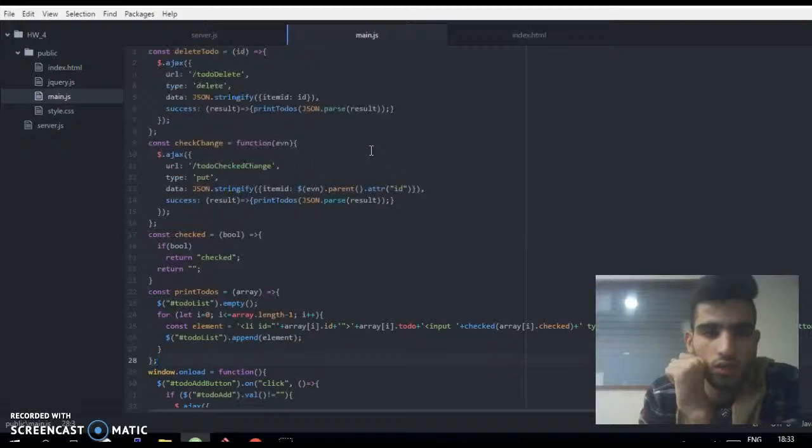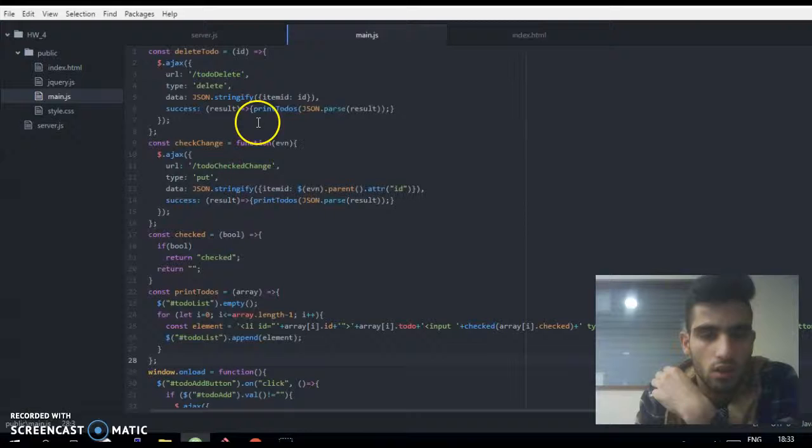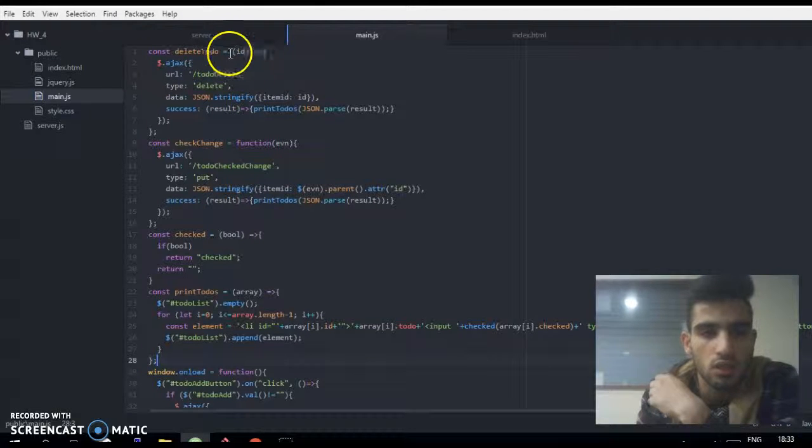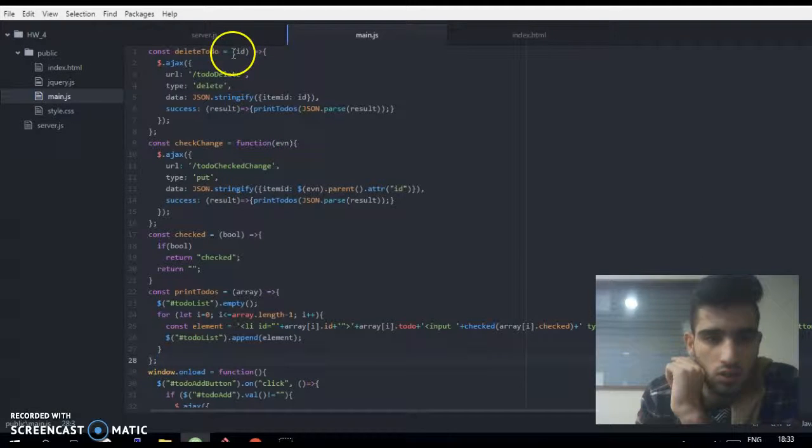So here is the client, how it sends requests, and here when we delete a to-do, it calls Ajax. That is jQuery's function.